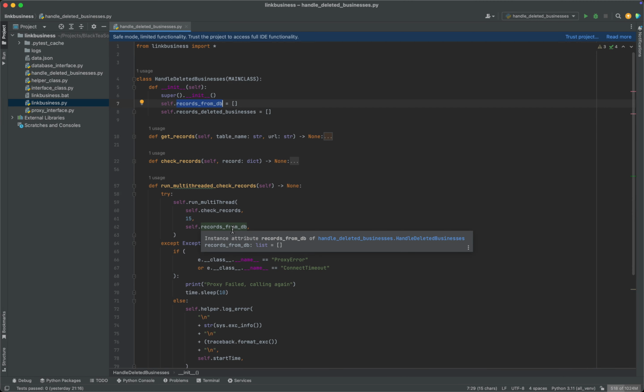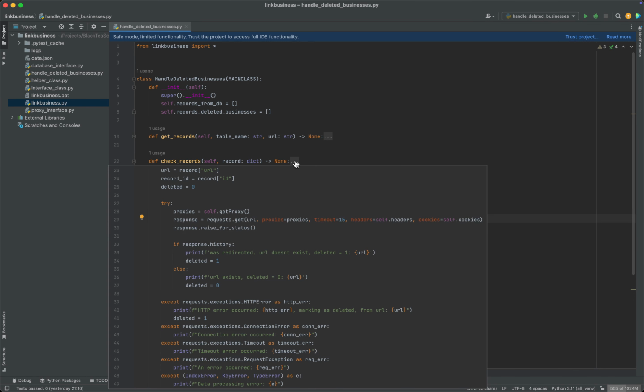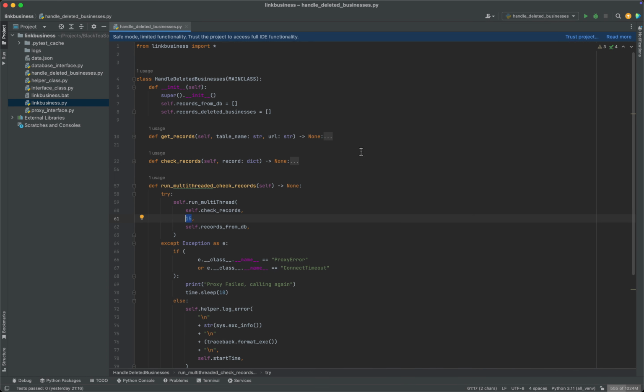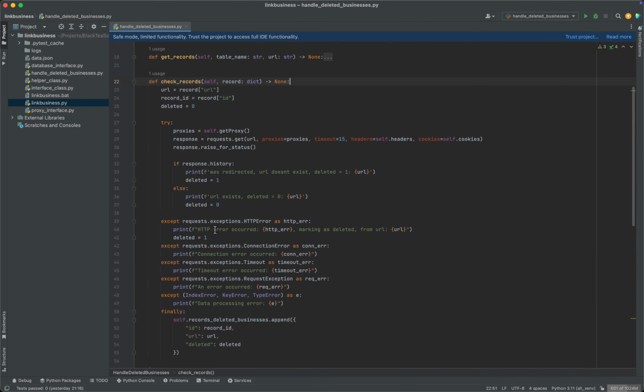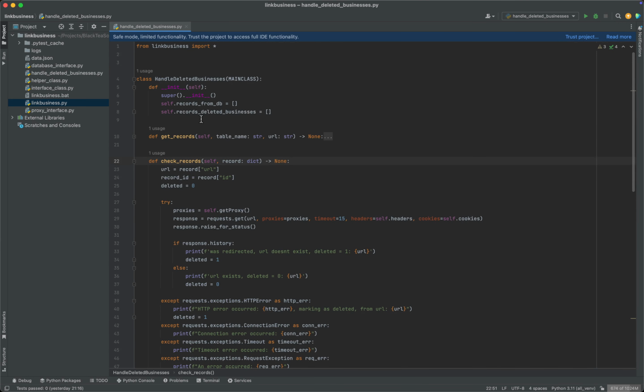multi-threading is just assigning every item in this list to a specific worker. So I have 15 workers. Each time, like every second, 15 items from the B list go up to the check records, and that's how it's looping through the whole list.